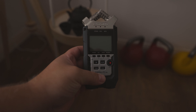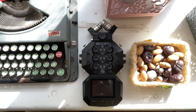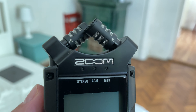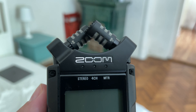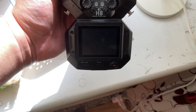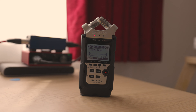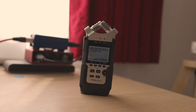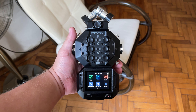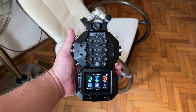What about affordability? While prices do fluctuate, the H8 is more expensive than the H4n Pro. These devices can cost different amounts in different countries, so I've included affiliate links down below if you want to see how much they cost in your country. When it comes to display, these devices are very different. The H4n Pro has a backlit screen — nothing particularly impressive, but it does the job and can be lit up in low-light conditions. The screen on the H8 is much better and touch-sensitive, which allows you to operate its functions without the constant use of buttons and knobs.